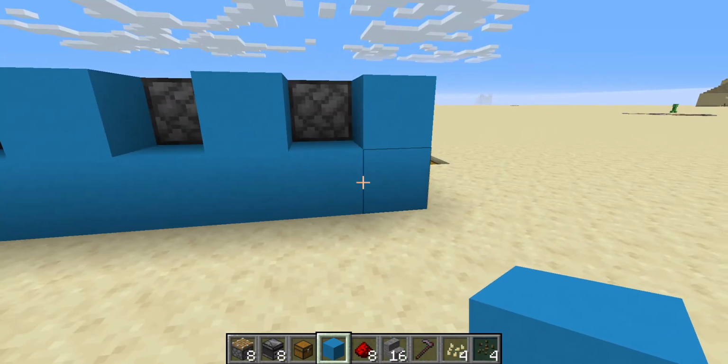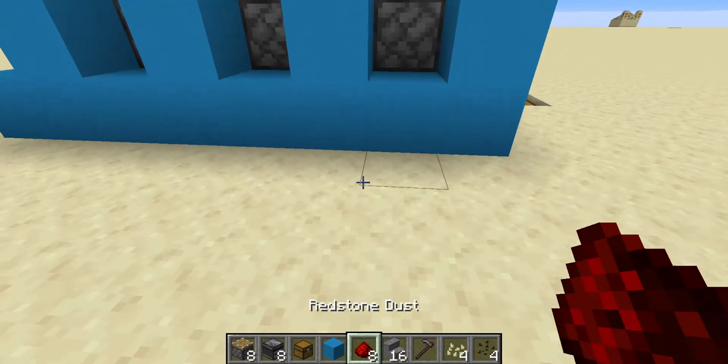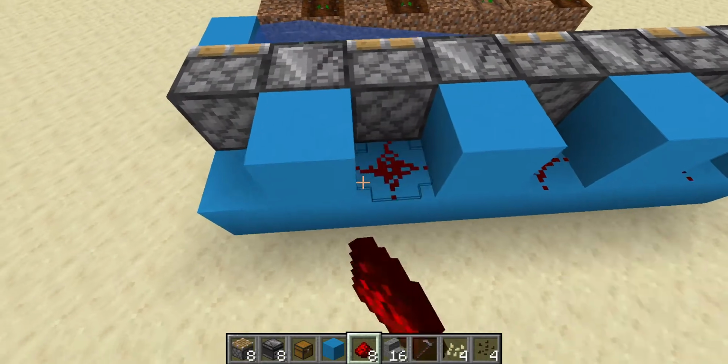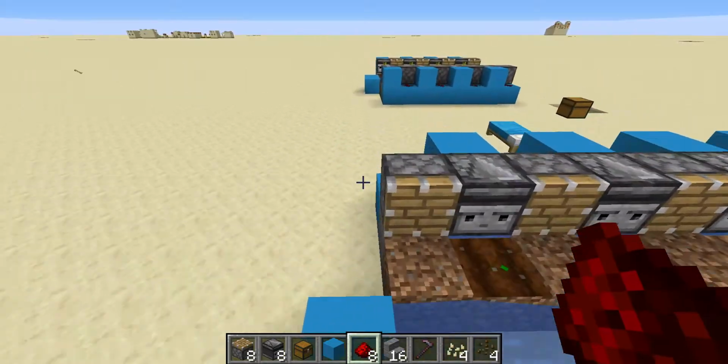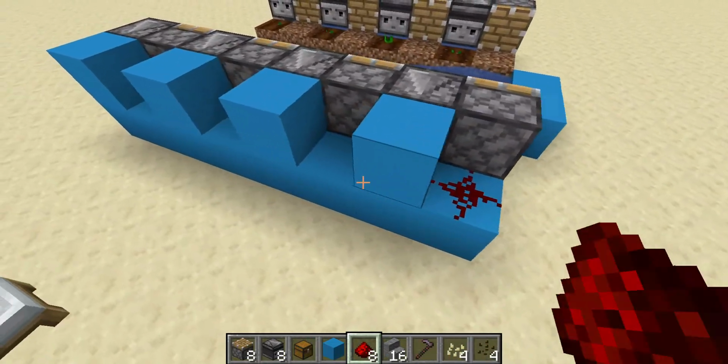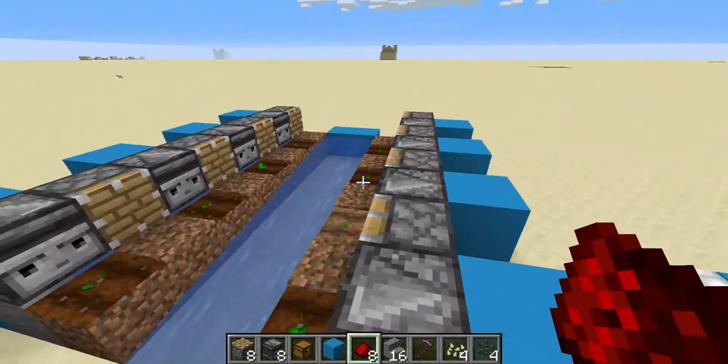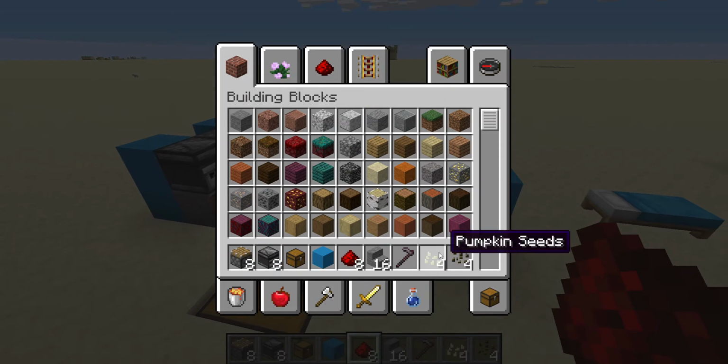Awesome. Okay. Finally, we are going to take our redstone dust and we are just going to place one behind each of the pistons, like that. You just want to do that all the way to the end, and that's it. That is the whole building part of the entire farm done.